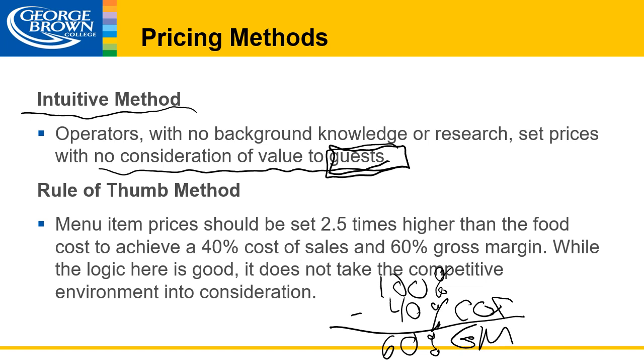The disadvantage is that you have to look at your competitors' prices because your customers do as well, right? For example, if I'm looking to get tacos for dinner and there's two taco places within my general location, I'm going to go to the taco place that has the cheaper prices. Okay, assuming quality is the same and the value is the same. So the major disadvantage here, while it is fairly logical, and we are leaving a 60% gross margin, it does not take into consideration the competitive environment or value from a customer's perspective.